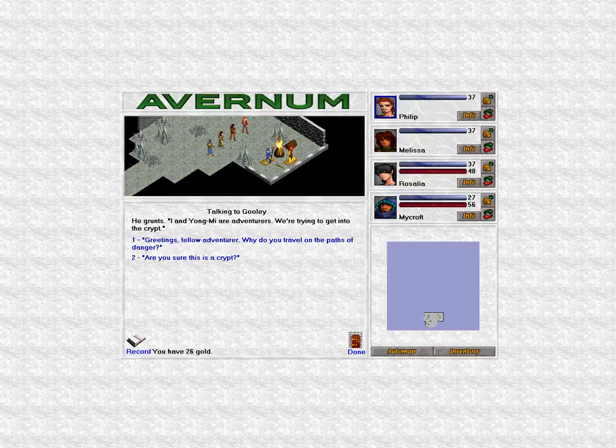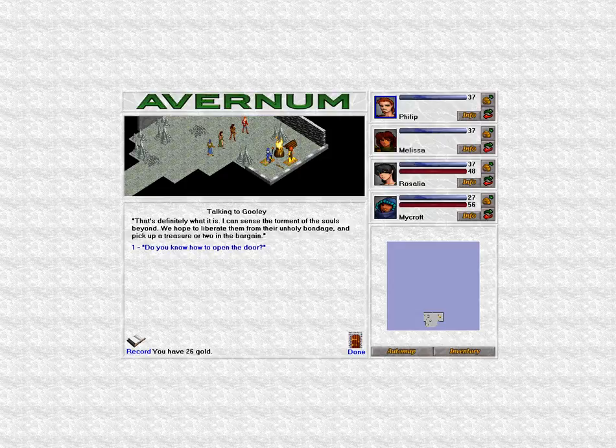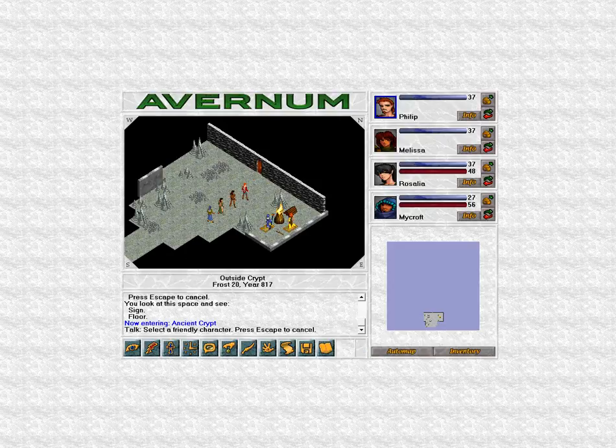Okay. Are you sure this is a crypt? That's definitely what it is. I can sense the torment and the souls beyond. We hope to liberate them from their holy bondage and pick up a treasure or two in the bargain. Do you know how to open the door? I haven't a clue. We've been here for some time, trying to solve this dreadful quandary. Okay. Let's talk to it.